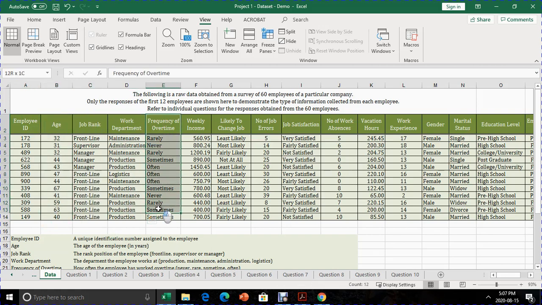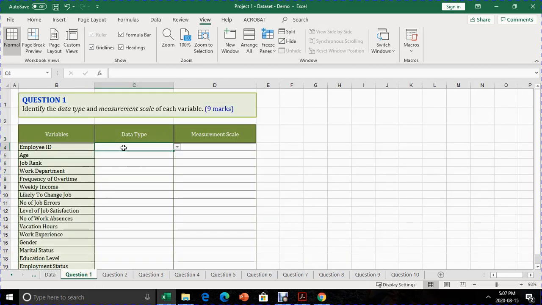Okay. And to do that, it's always helpful to go back and look at your data and see how the responses were captured. And that should help you understand the type of data or the measurement scale assigned to that particular response. So going back to the question, employee ID, for example, will be categorical data, and the measurement scale will be nominal. It's nominal because it cannot be ranked, and it's categorical because it's not a numerical value.